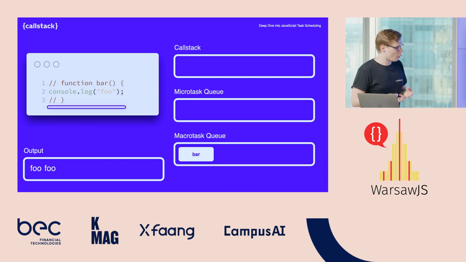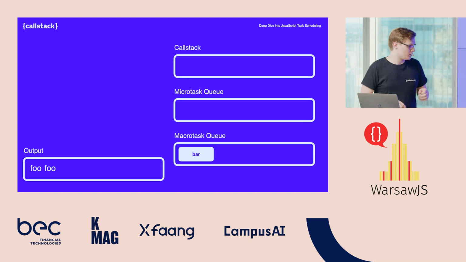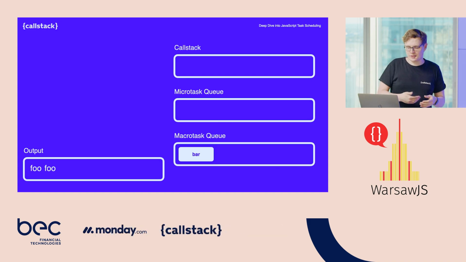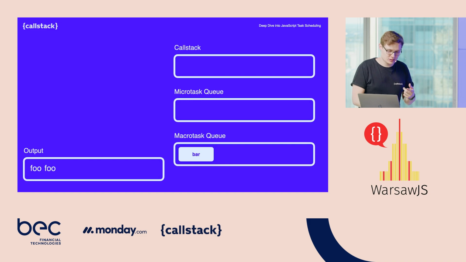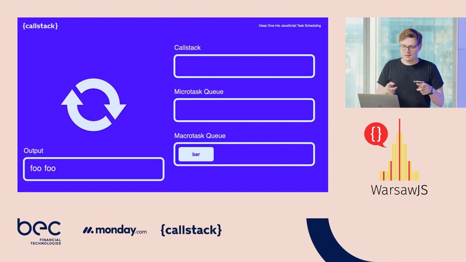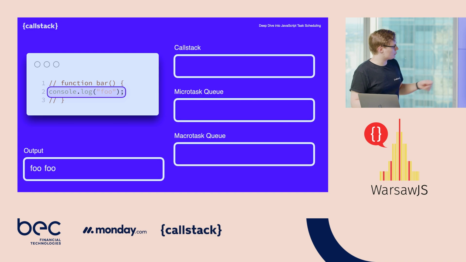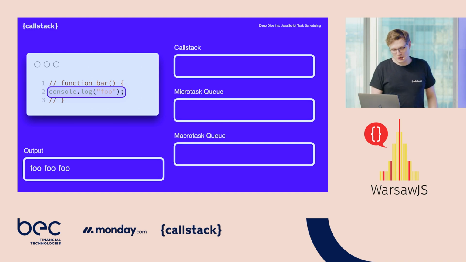And the invocation of this task is completed. So there's another success normal completion of the script. And right now, the event loop is doing nothing. It's waiting. This is a single, let's say, tick of an event loop. It does some things right now, which we'll discuss later, and it restarts. So when it starts again, it looks at the first task from the macro task queue, and it picks it, the same source code. We invoke the console log. It's printed out, and that's it.